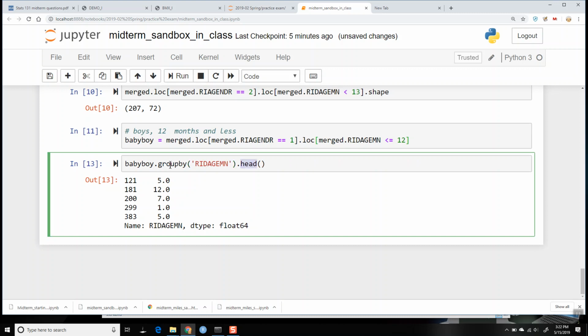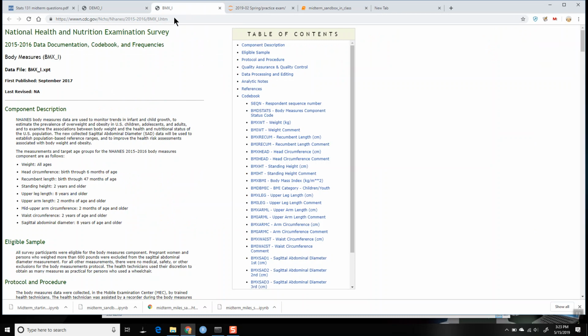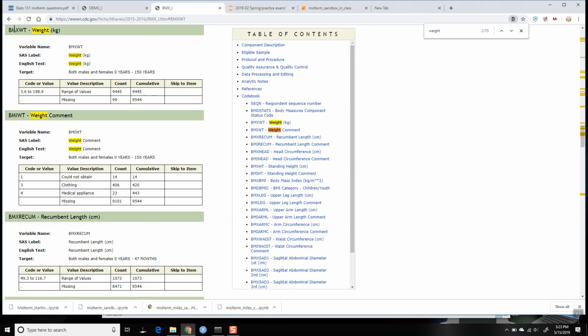What I want to do now is calculate the mean of the weight column. If we look at the body measurements, we can see we've got BMX weight. This is the column for weight.